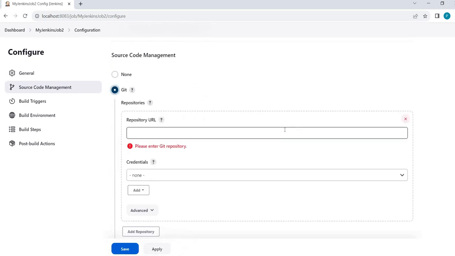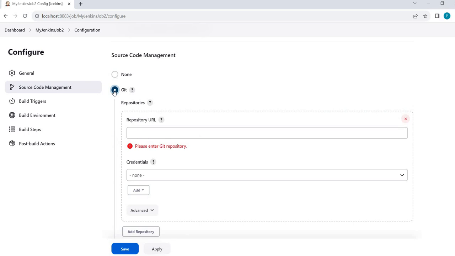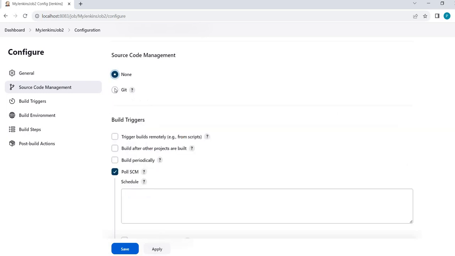We will see how to define it, but let's say you have defined that Git repository here. Now Jenkins keeps on checking that repository for any new check-in. This process of checking the Git repository every now and then is called polling. What is it called? Polling.